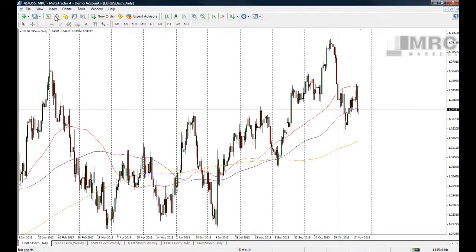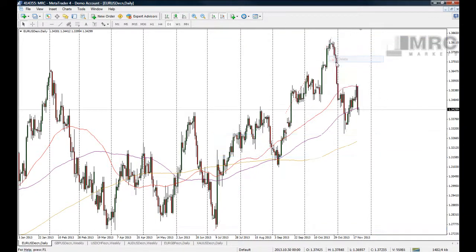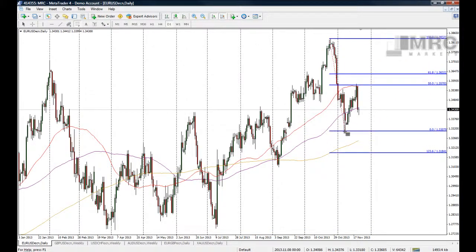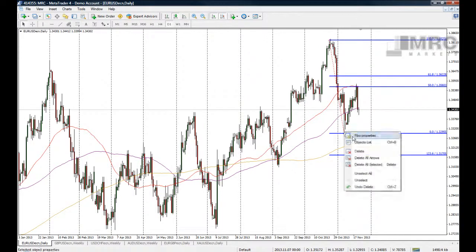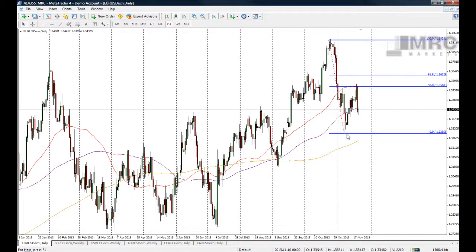In terms of the daily, which I think is a much more interesting chart, it's all about this fib here. We've been speaking about this for the last couple of weeks now. Buyers will be looking to see us rotate towards the upside, towards those 138s. But what has been interesting this week in terms of setups is the fib from that high to the lows there. So I'm just going to delete this 123 for now, just to save confusion. Yeah, sellers coming in at this 50-day moving average. I posted this on Twitter, I think yesterday or the day before.